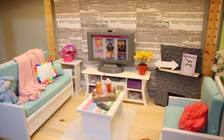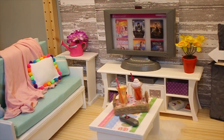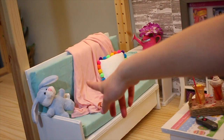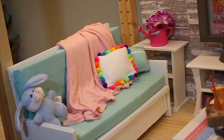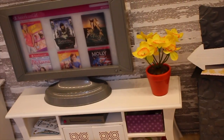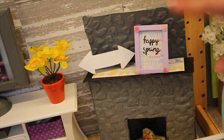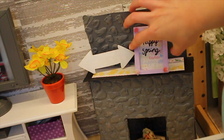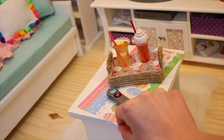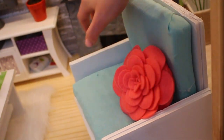The living room is done and it looks super cute — really colorful. I added a bunch of colorful items, a lot of flowers and floral stuff. On the couch I have this little bunny from CVS, a piece of fabric I'm using as a throw blanket, and a pillow I made in a spring room decor video. In the corner I have a watering can from Our Generation with some fake flowers inside. Next to the TV I have a plant from Our Generation, a wooden arrow on the fireplace, and a picture frame I made in my spring room decor video — I'll link that in the corner. I have scrapbook paper as a table runner, and on the coffee table a remote, another piece of scrapbook paper, and a tray I made in my spring decor video, plus lemonade and another drink from American Girl. Over on the chair I have a pink flower pillow from American Girl. That's it for the living room.